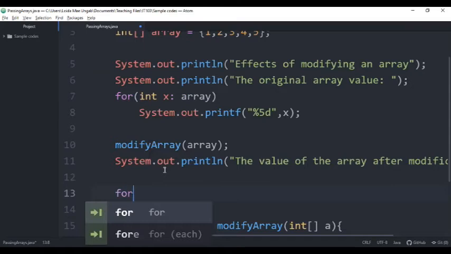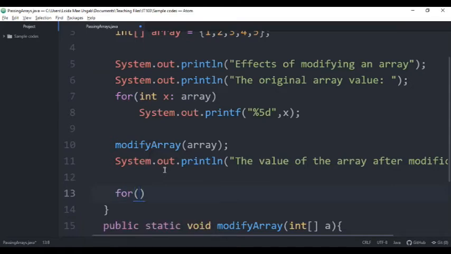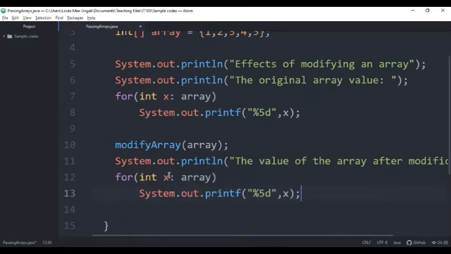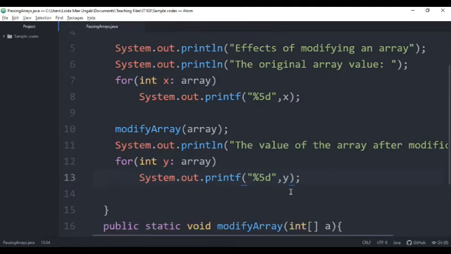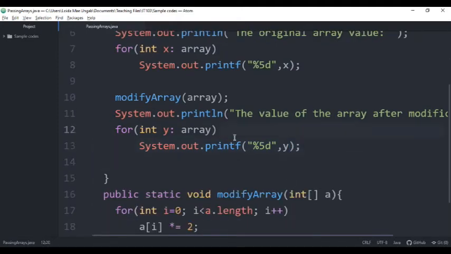You have to loop with the enhanced for, let's just copy this, and we will just change the variable name. Okay, so it should print the doubled value of each element in our array.